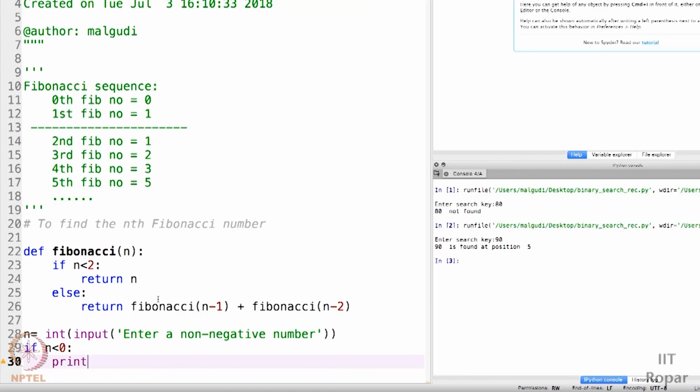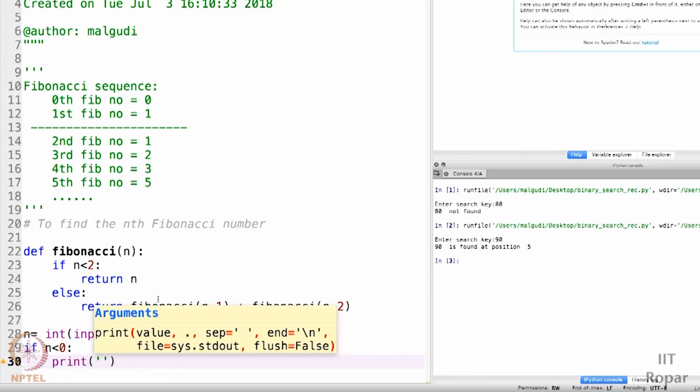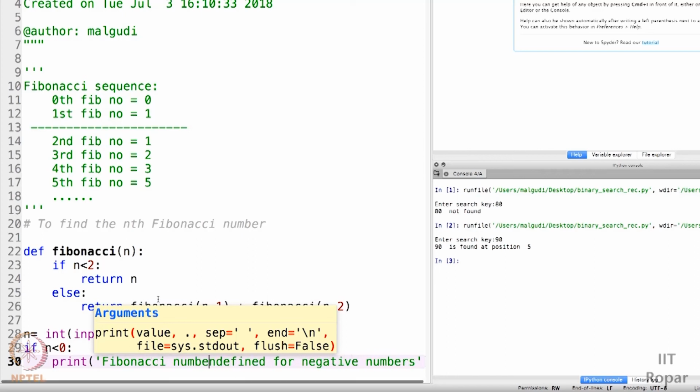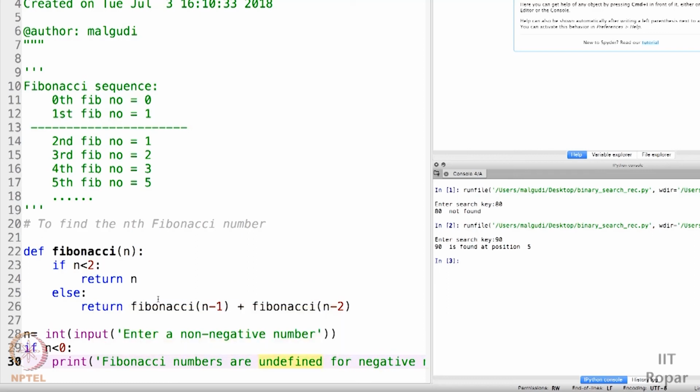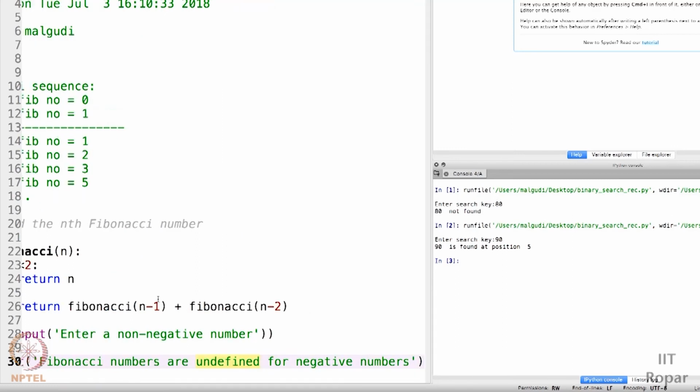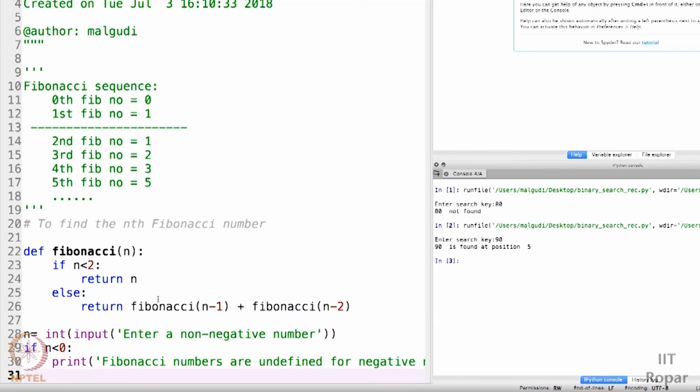So I will print: if n is less than 0, meaning that it is a negative number, whatever input he has given, Fibonacci numbers are undefined for negative numbers. Okay, so I had given it: Fibonacci numbers are undefined for negative numbers.